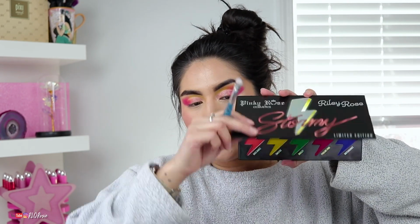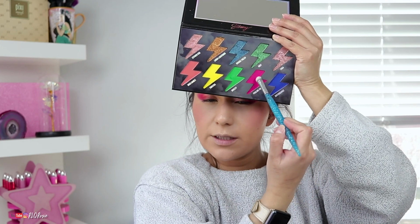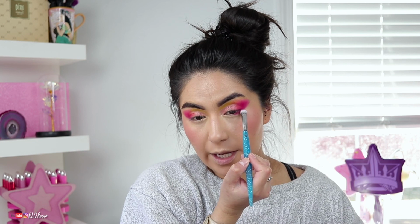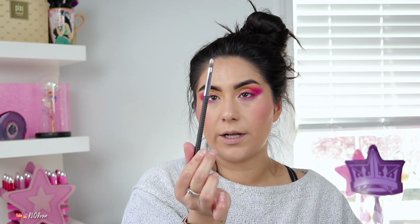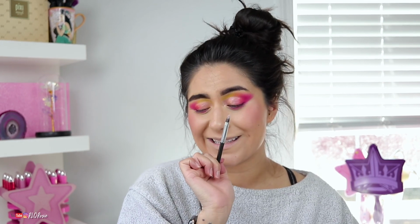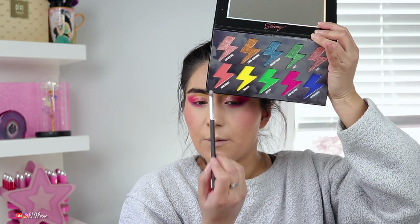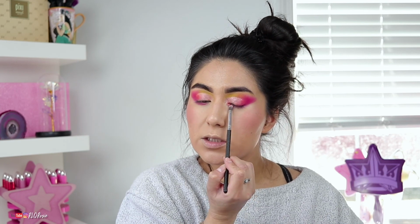Alright, so I'm going to go back into the palette, and this is a Moda Smoky Eye Smudger. We're going to go into Pauline Pink, and we're going to go under the eye and make sure we smoke that out. And then we're going to go into one of their pro brushes. I want to say this is a crease brush. I don't know off the top of my head, to be honest, but I use it a lot for here and for here. So that's what I'm going to do now. I'm going to go into Boss Babes, and we're going to smudge this out. And of course, I get some on my upper lid.